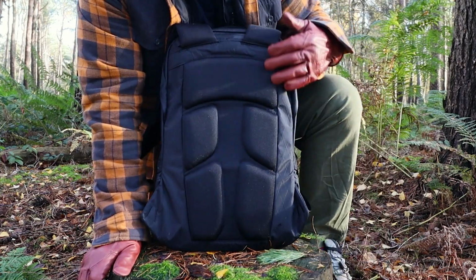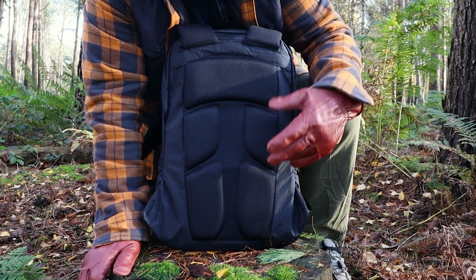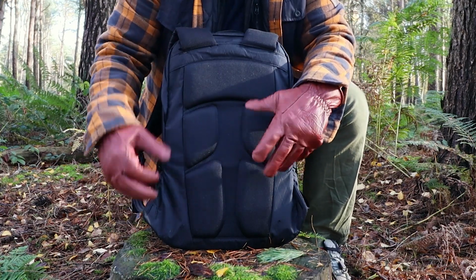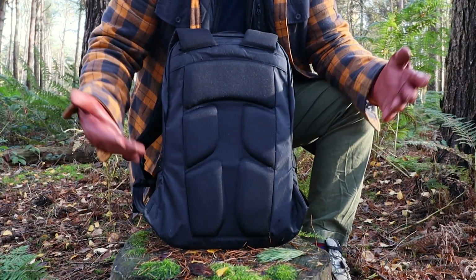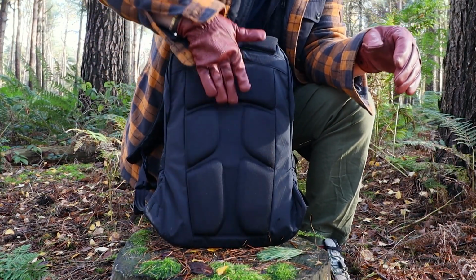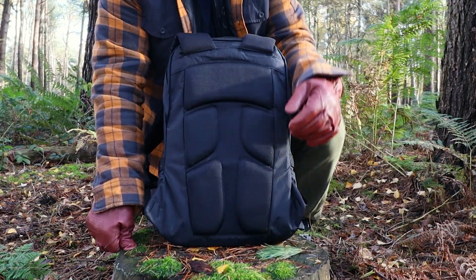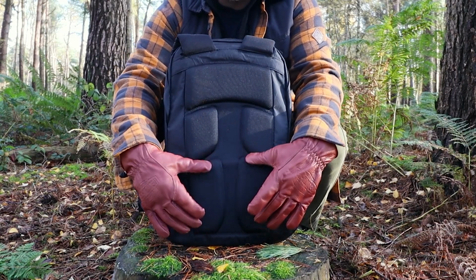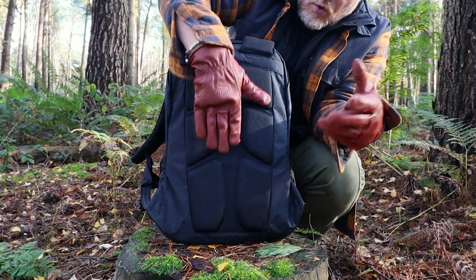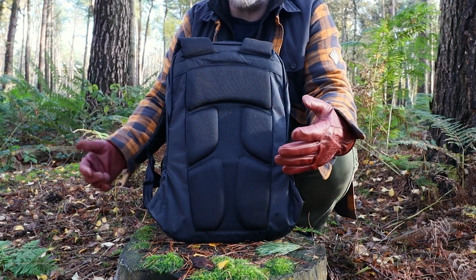And then rather than using a flat panel at the back, they have more of this really nice dense padding on the back, and then you have a nice ventilation system through here as well. Now, this is my favorite style of ventilation system, and that is where the groove through the back goes all the way down to the bottom, rather than having a pad across the bottom here. There are 2 pads here for the lower part of your back, but they don't meet in the middle, to make sure that all of this area gets the full advantage of air being able to get through there.